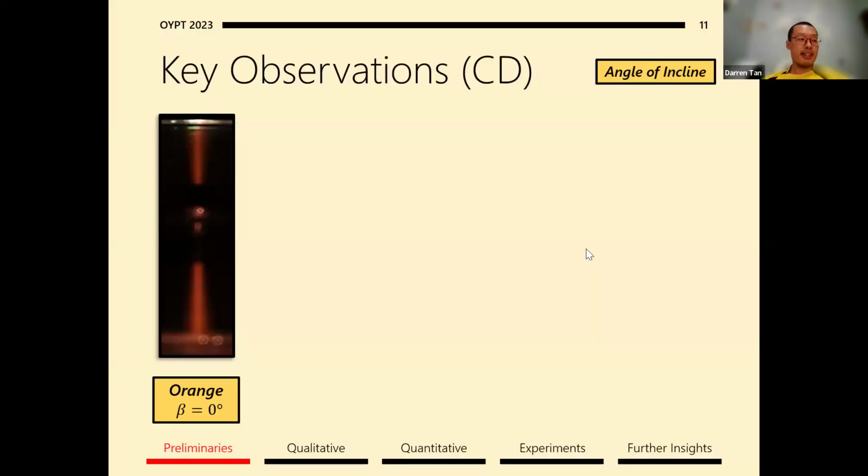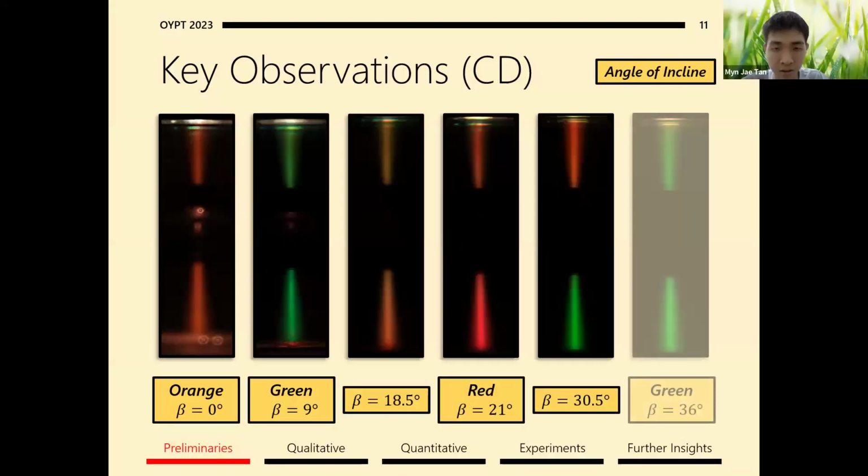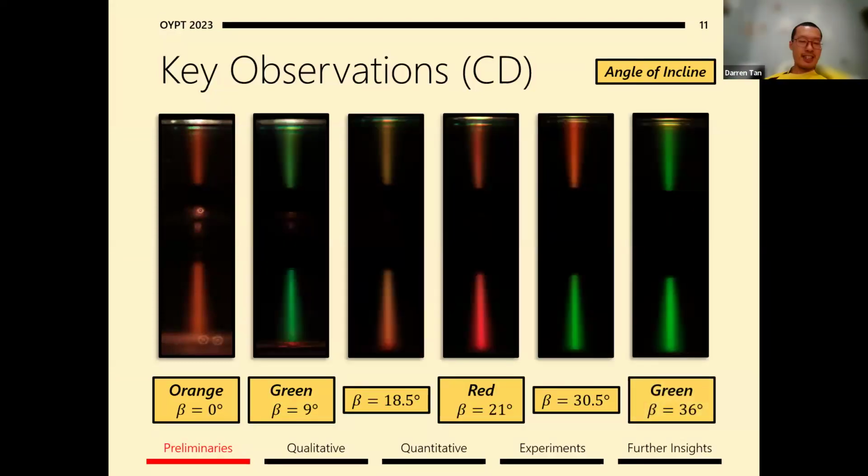Now that we've had the benefit of explaining the whole presentation in some detail, it's quite worth going back to the start again, right? These qualitative observations. Let me try to understand this angle of incline. So in this one, what is being varied is the beta. Beta here is the tilt. Remember the two sides where you tilt the CD towards the light. So that's what's happening. You are tilting the CD towards the light.